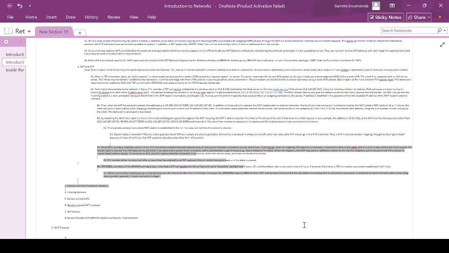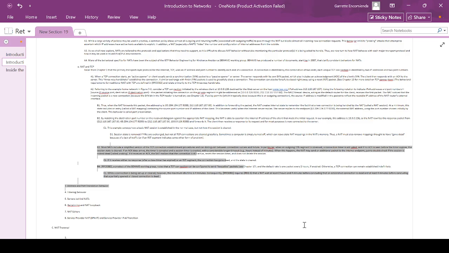And if no ACK is seen before the timer expires, the session state is cleared. So if the client did not receive an ACK from the server, the session is cleared in the NAT's memory. If an ACK does arrive, the connection timer is cancelled and a session timer is created. So the keyword is session timer, which is created with a considerably longer timeout, hours instead of minutes, unlike the connection timer.